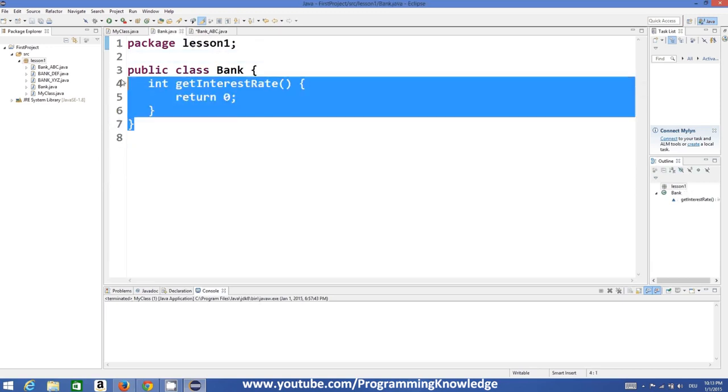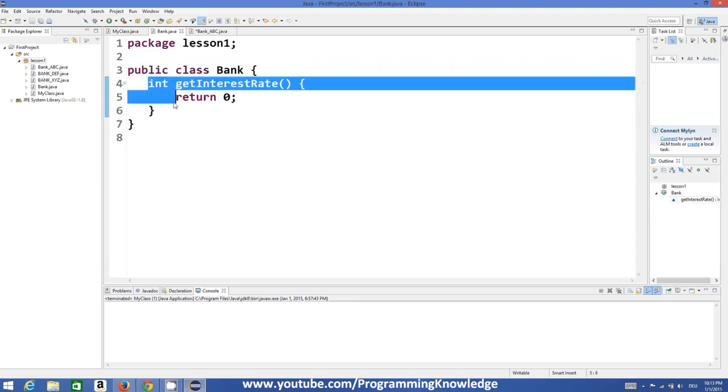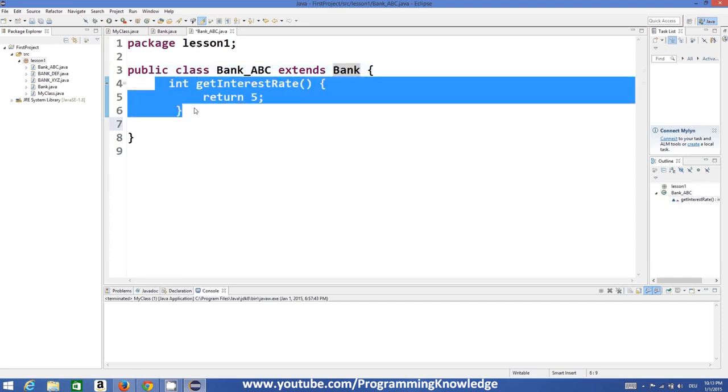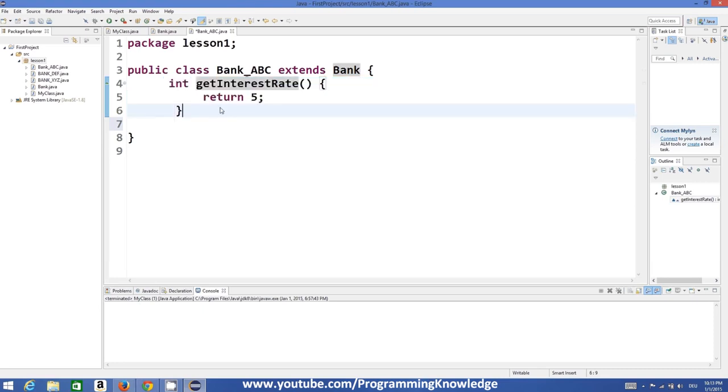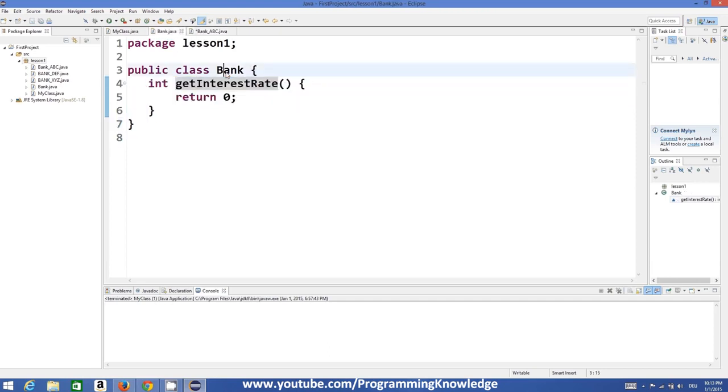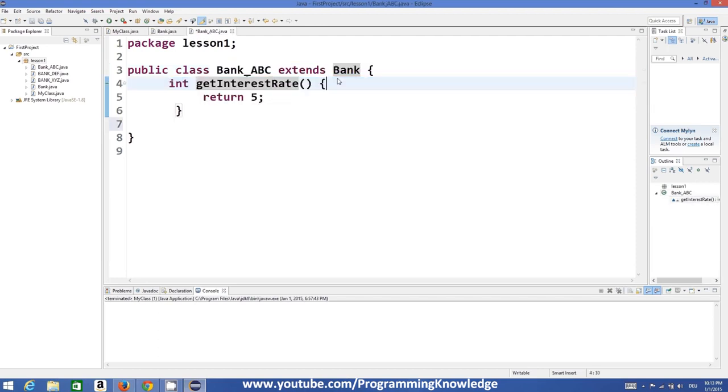So I have this superclass called bank, which contains a method, and I have a subclass which extends from my superclass, which is inheriting this superclass, and it also contains a method, which is get interest rate. Now a bank is abstract in a way that bank is a general term, or we can say bank itself is a very abstract word, because we cannot deduce which bank we are talking about from this class bank. But we have bank ABC which has some name, and this can give you some interest rates or whatever other facilities which can be related to the bank, right?